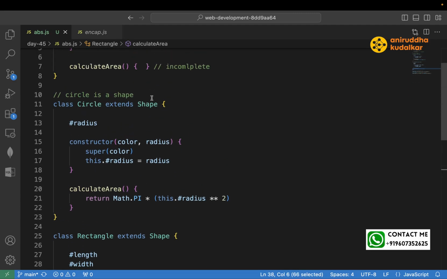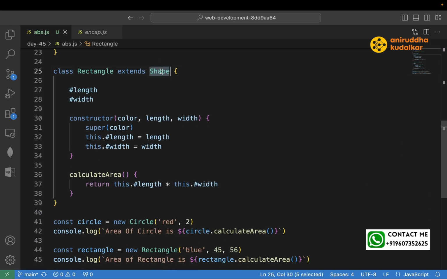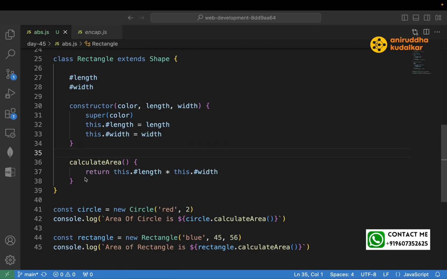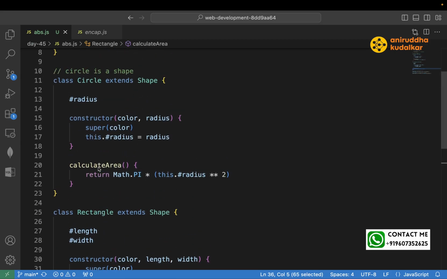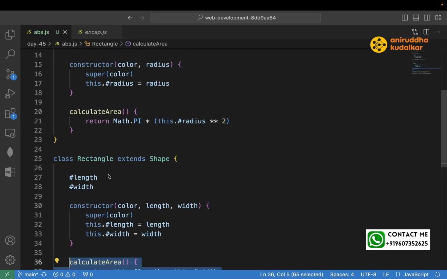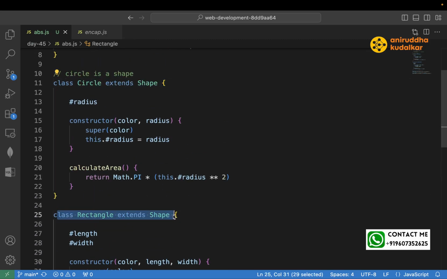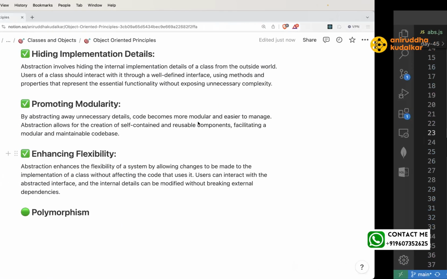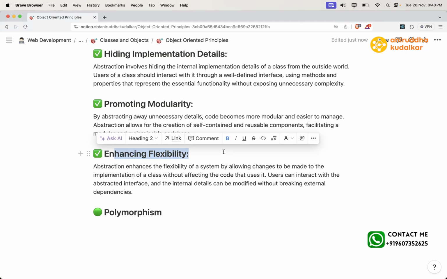Both are shapes, but a change over here will not impact that one. Why? Because we are providing the abstraction, and here is a parent and child relationship. Right. This is what you can say is enhancing the flexibility.